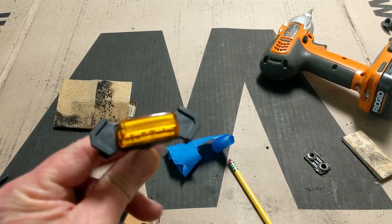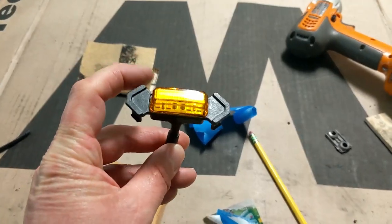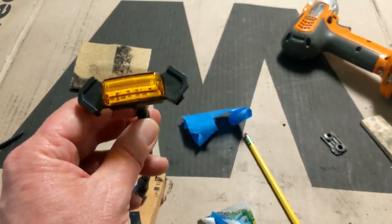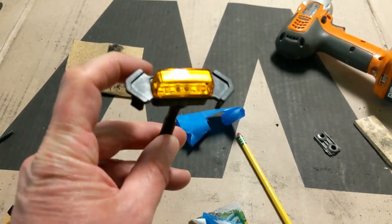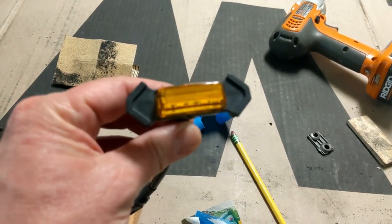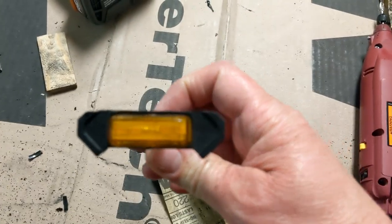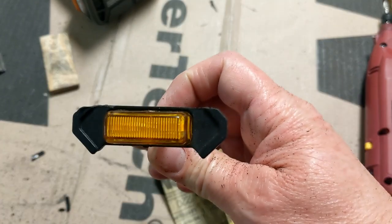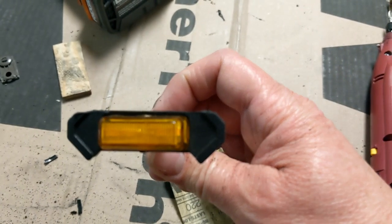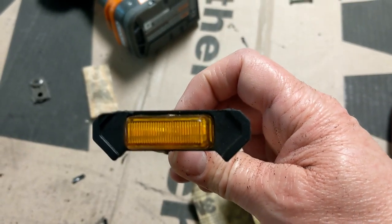All right, here are the lights that are going in the grill. Got these tabs here, and when it's a full grill, you can just pop those into the grill. But with the Sequoia, you had to take that top row off in order to get it to fit right. So we're gonna have to shave these little top pieces off of each side, and then it pops right in. So I'm gonna go ahead and do that. As you can see, I just used my Dremel tool and chopped the top off there. It doesn't have to be perfect because it's gonna sit right up flush with the grill. I'll probably throw some glue on there too just to make sure that they don't rattle loose. So anyway, now let's go put it in the grill and see how it looks.